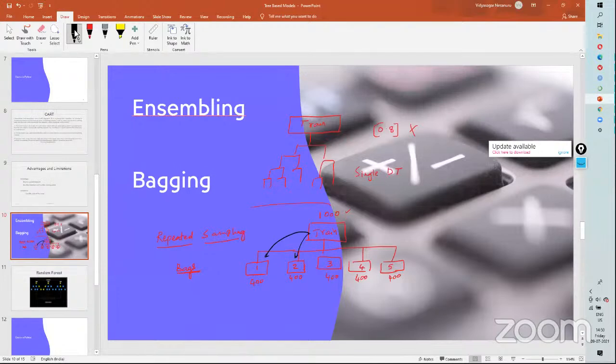That way I can create any number, even 500, 500, 500. An observation can be sampled multiple times. That's how these bags are created. Each bag has, let's say, 400 observations, and we allow these observations to be sampled repeatedly, so 2,000 observations in total is also fine. This is the analogy of chapters. So this is the textbook, and in the textbook I have 20 chapters.